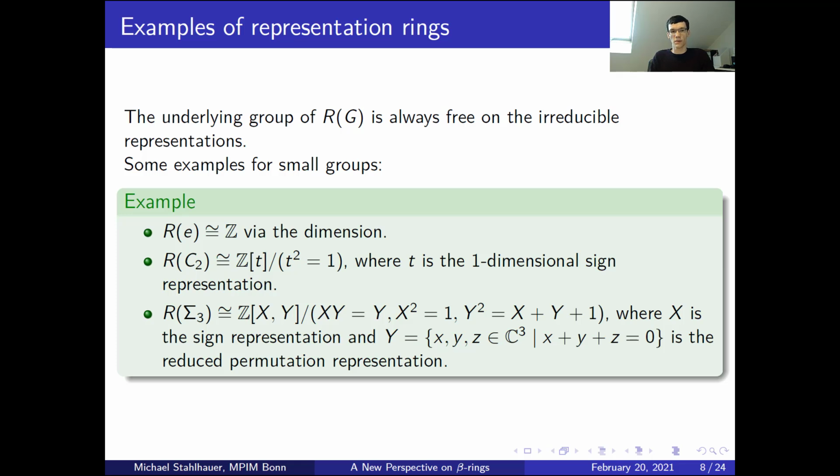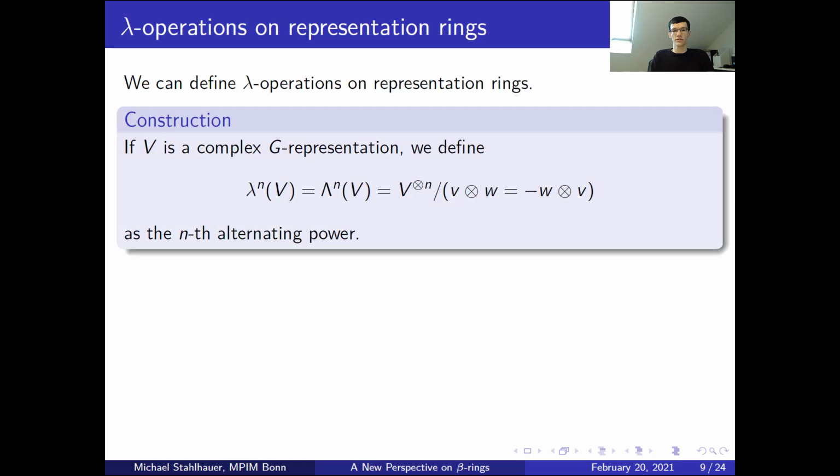Okay, so these are easy examples of representation rings, but addition and multiplication are not everything we can put on here. We can also put on here power operations, and those are usually encoded as lambda operations. For these we study the nth tensor power of a representation, and this has a sigma n action by permuting the factors. We can now impose the relation that the sigma n action should act like the sign representation, so that if we permute two vectors, we should act by a -1 sign. And then we get the alternating power of the vector space. And this has a G action just by the diagonal action.